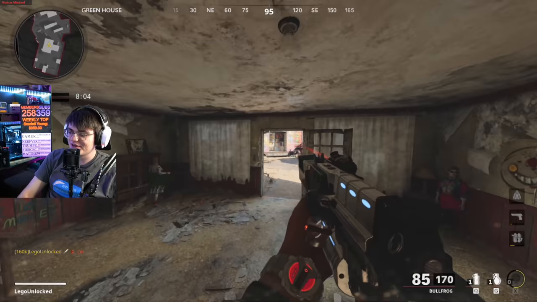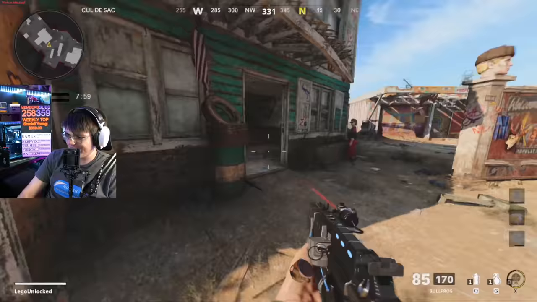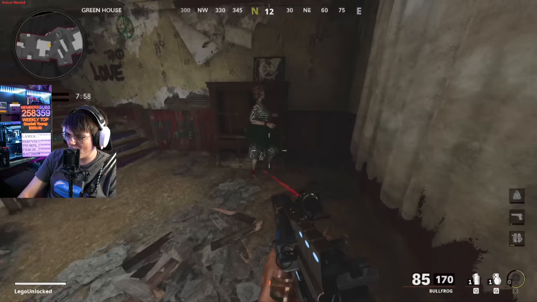You know, you just throw a grenade on him. Here is the charm on the bullfrog. You get to see it a little bit better. It does look like it lights up. The cigar on it does have a little bit of lighting to it, as you can see. So overall, pretty sick charm, but I'm probably not going to use it after this.